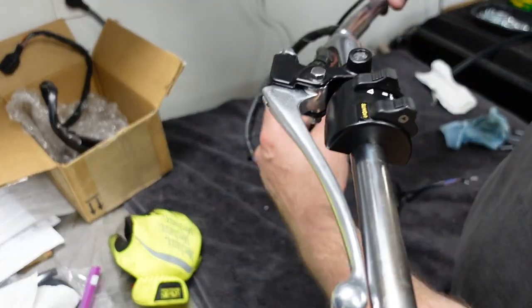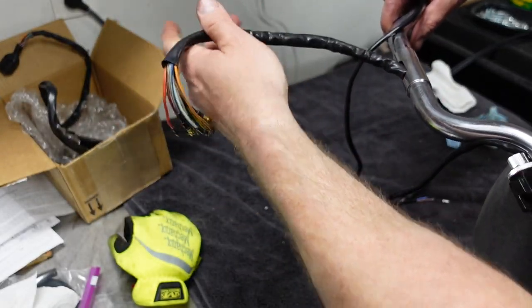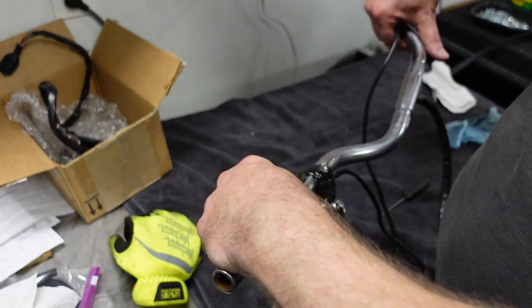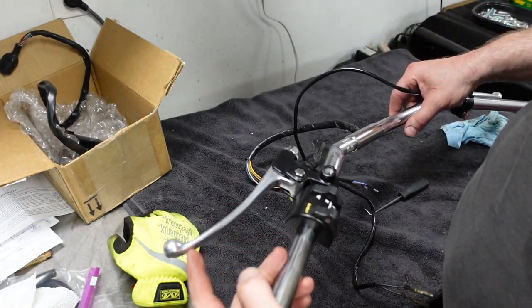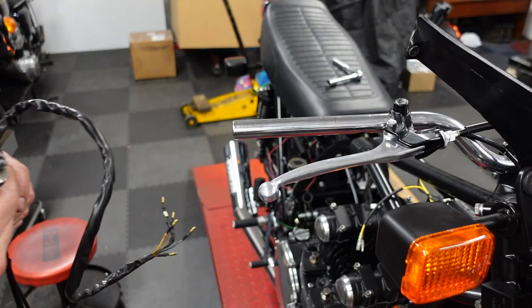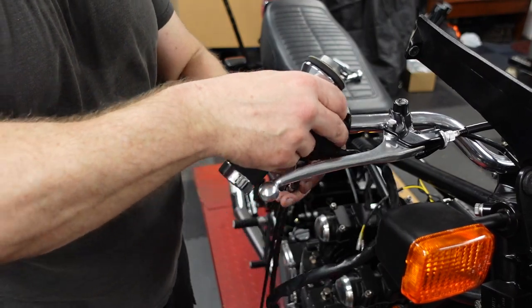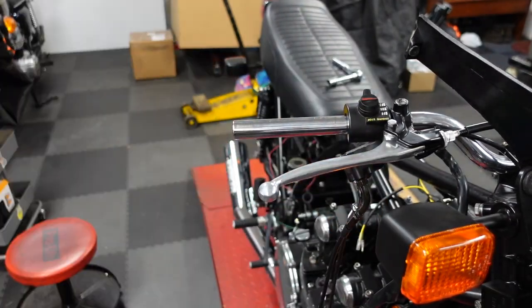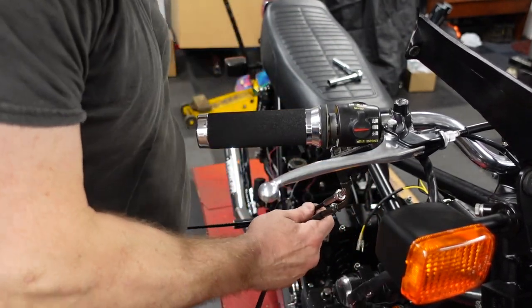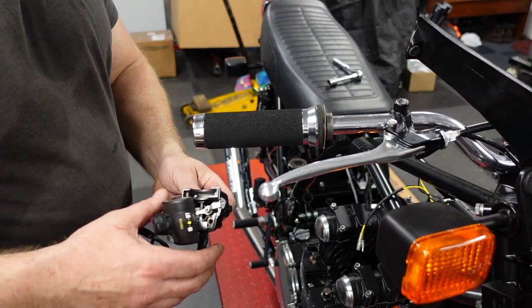All right, so that's how that's supposed to go. Beat the hell out of that. Putting it in. I don't know if there's a proper way to do it, but that's that. That's what I was up to. So now I can put it back on. Lube on there. Okay, let's see. Okay, I don't want to do that.